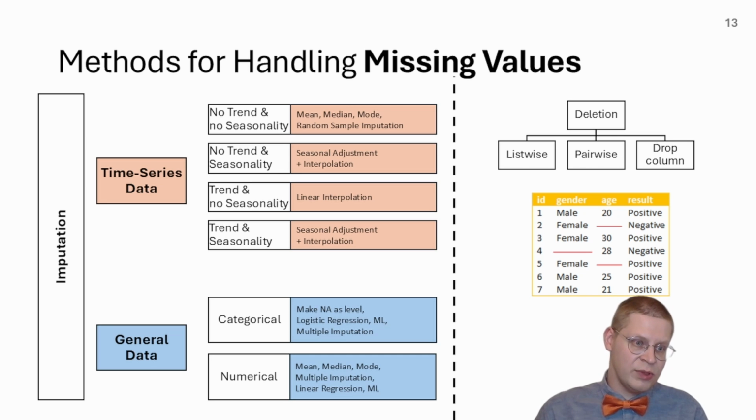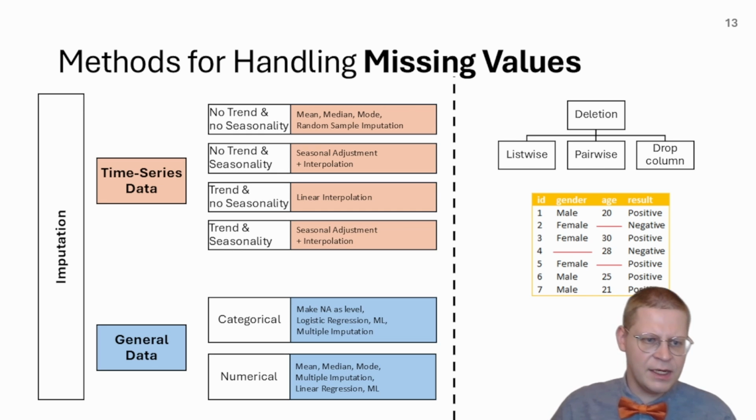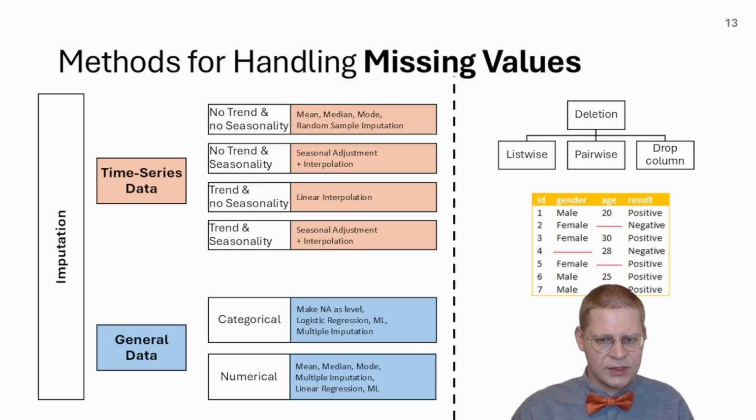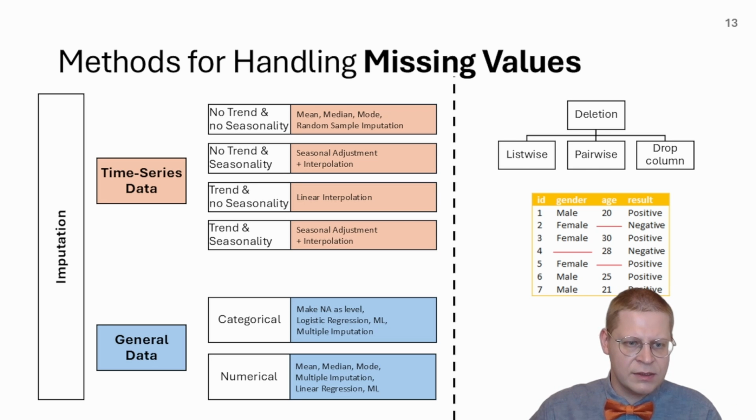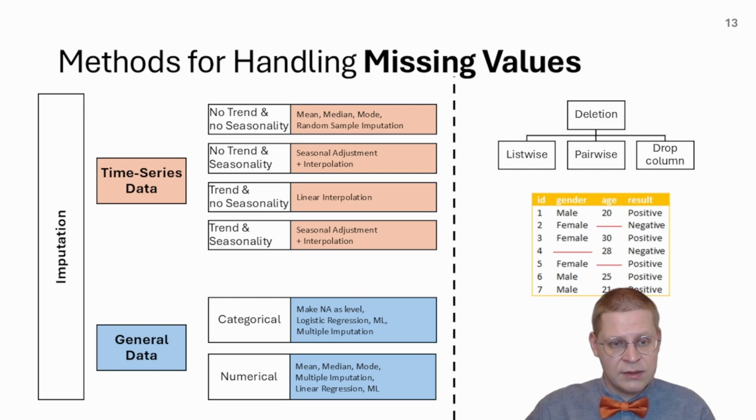What about the imputation? Here you should take into account the type of data you're dealing with, whether it's time series data or general data. For time series data, it also depends whether there is seasonality or trend, or no seasonality or trend. I won't stop here. We'll discuss time series imputation in detail during the time series lecture.